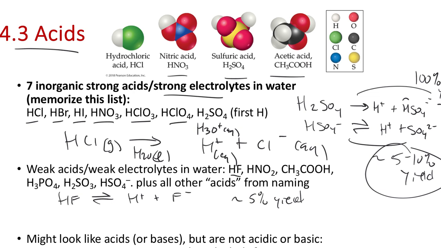So we have a lot fewer ions in the solution when we have HF. We'll talk about molarity units and concentration units maybe in Friday's lecture. So we can quantify some aspects of solution concentration, but you can imagine fewer ions in solution when you have a weak electrolyte. So what are some other examples of weak acids, weak electrolytes? Basically every other acid you know how to name, like nitrous acid, acetic acid, phosphoric acid, sulfurous acid, and then also that HSO4 minus ion we could say is a weak acid, because we're getting only partial reaction for that HSO4 minus ion.